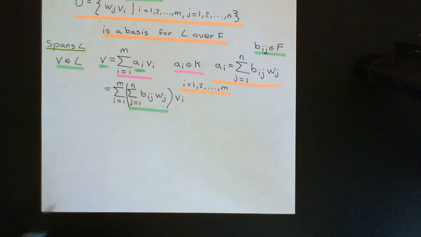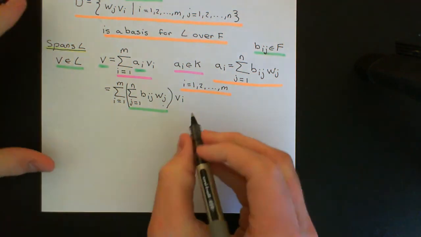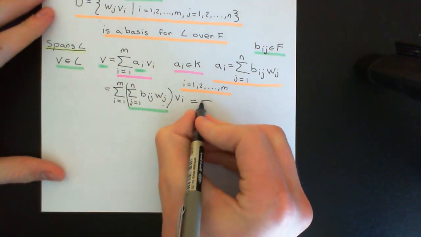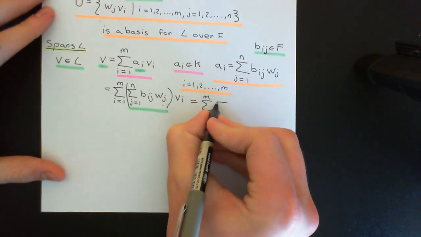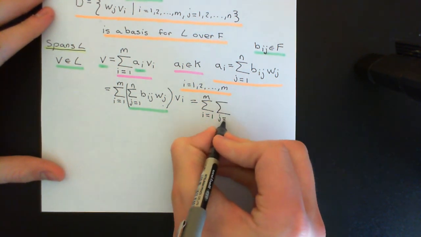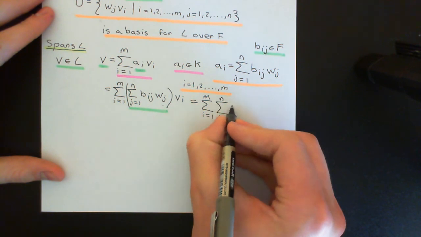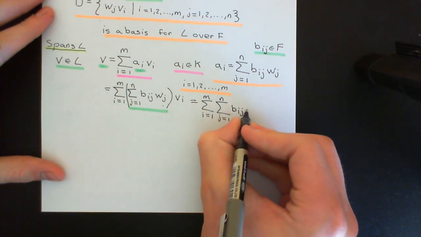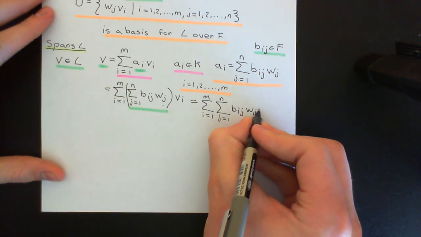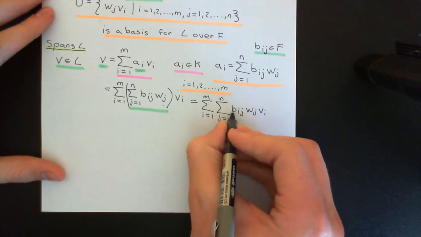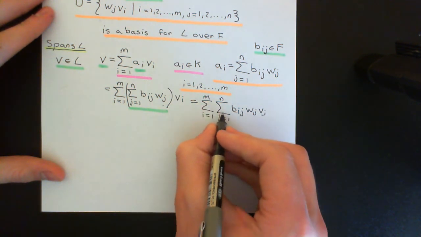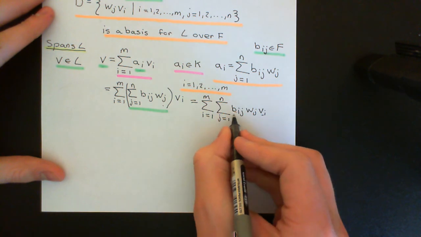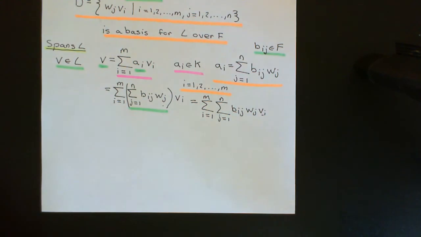What I'm going to do is just apply distributivity and turn this into a great big sum. So this will become the sum from i equal to 1 to m, the sum from j equal to 1 to n, and then we'll just have all of these terms, bij, wj, vi. So this just means take all of these terms where i can vary over 1 to m and j can vary over 1 to n, and add them all together, basically.